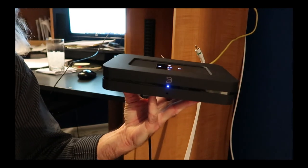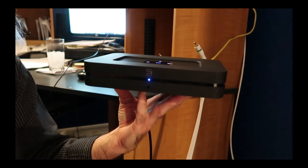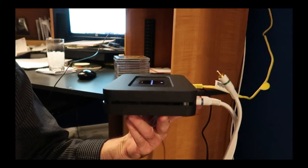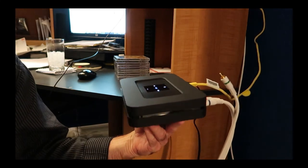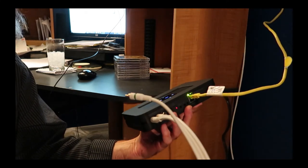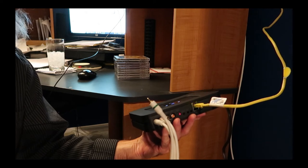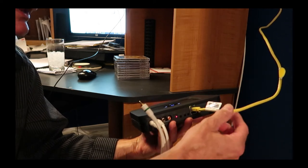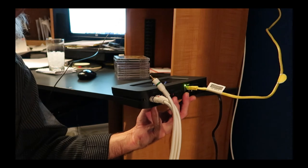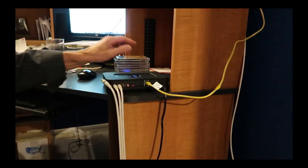The Roon music software needs its own Roon Ready or Roon Tested DAC because the Roon software needs to control the clock of the DAC. So I had to buy this DAC in order to use the Roon software. And this DAC, it'll do wireless, it'll do Bluetooth, and it'll do Ethernet. So I've got it on the Ethernet, and I've got RCA jacks coming out going to my preamp processor. So all the music file transfer from that network attached storage is Ethernet to this Bluesound Node 2, and then the Bluesound Node 2 takes it over to the preamp processor. And this is controlled by tablet or a phone.